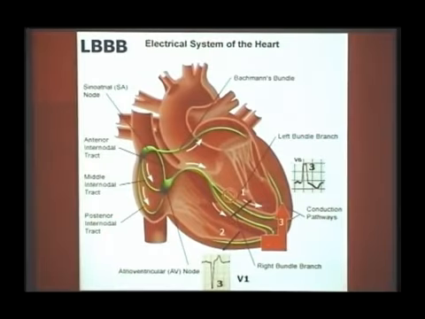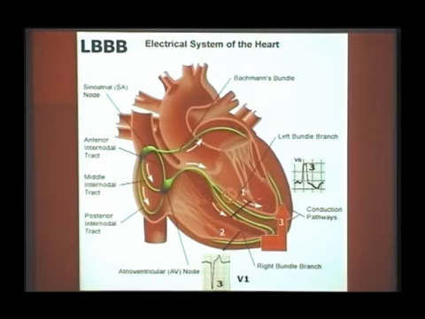In which direction is it going to come? Louder. It is going to come towards the left side. So now you can see that the last vector which is coming through the muscle is going to come towards the left side. So you'll have a terminal delayed slurred positivity over the left sided leads in left bundle branch block. You will not have any Q wave there because the septal activation is altered.